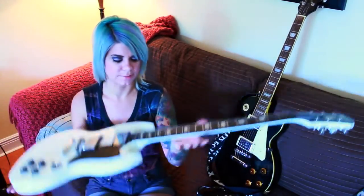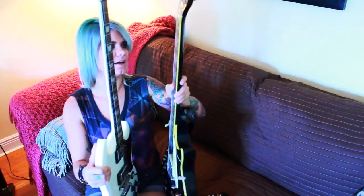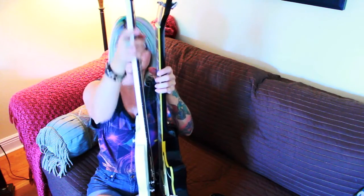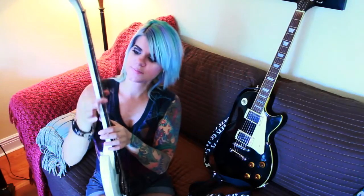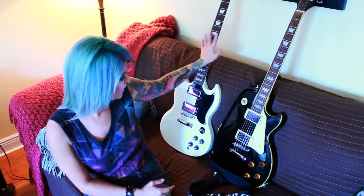This guitar is really light — I could throw this thing a mile. It's like paper to me compared to that Les Paul. The other good thing about it is that the neck is smaller. If you look at the neck comparatively, this neck is wider on the back while this one is thinner on the back — this part of it is wide but this part isn't. In my shows, I will be using both of them eventually. This Les Paul is my go-to guitar — I feel most comfortable with it. It's been with me for many years; it's like my other arm.